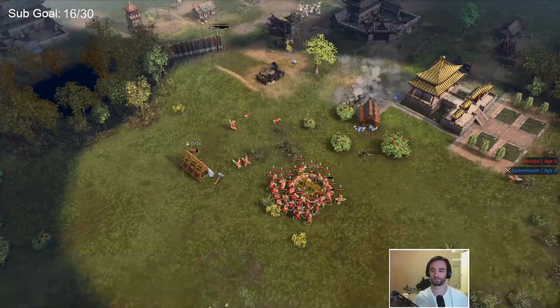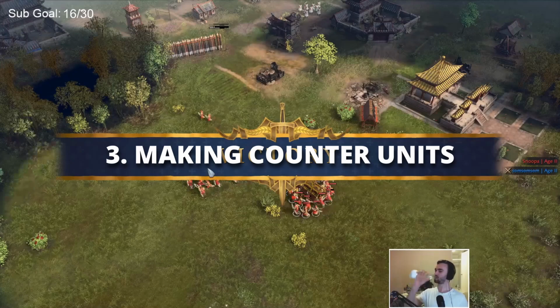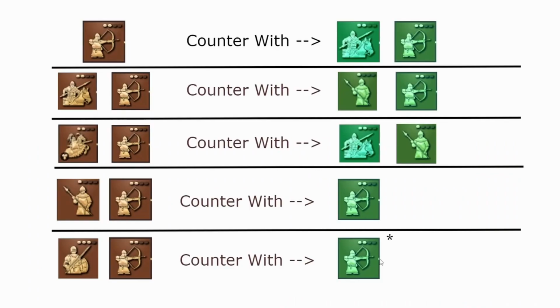If you don't know what you need to be doing, don't worry, that is a perfect segue into our next point, which is number 3, making counter units. So you've scouted your opponent. You see the military building they have. For example, they put down an archery range. So you want to consider what your counter unit is. I've put together this list of counter units here on what I recommend to make if you scout your opponent is making the other type of unit.